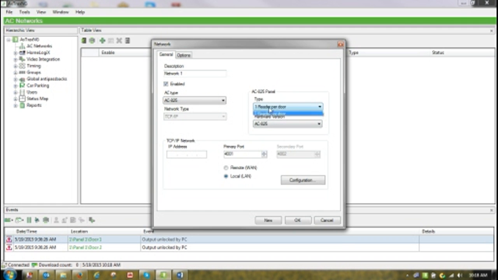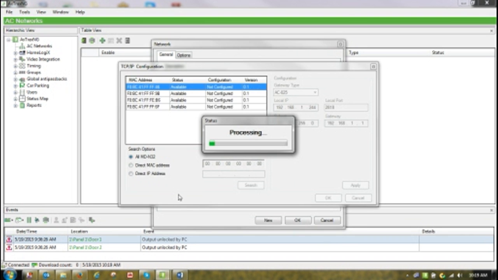Here is where I will tell it that it's 1 reader per door or 2 readers per door, and tell it what expansion modules or piggybacks are attached to the AC-825, not the expansion modules that would be placed in an ME1505. So in my case, I only have an AC-825. I hit my configuration.